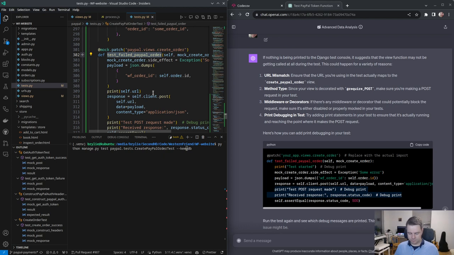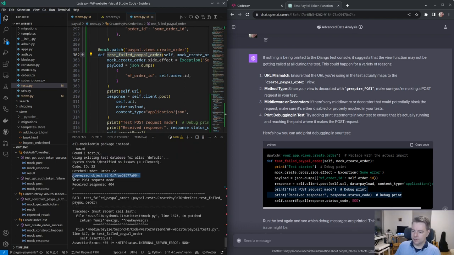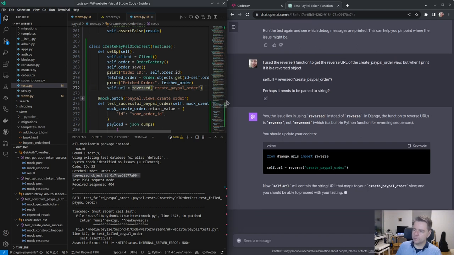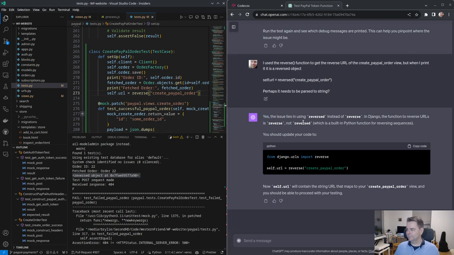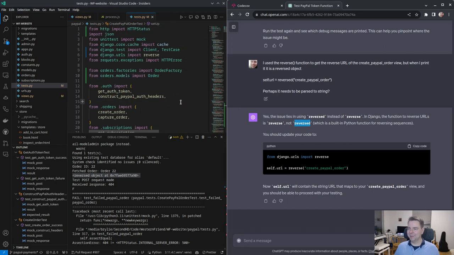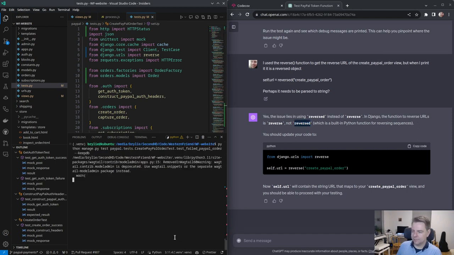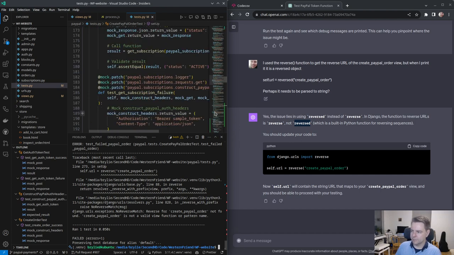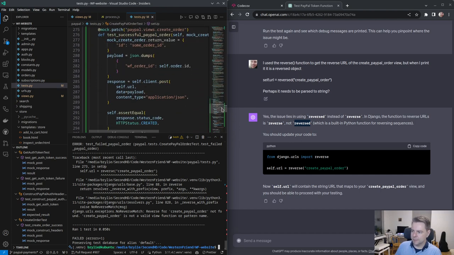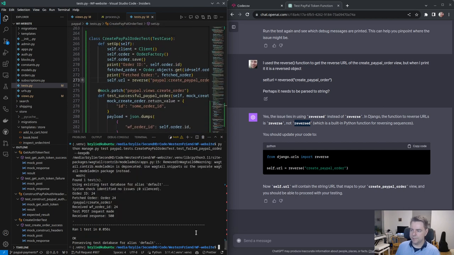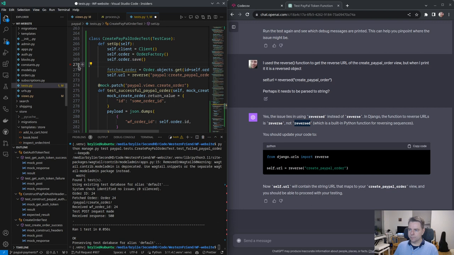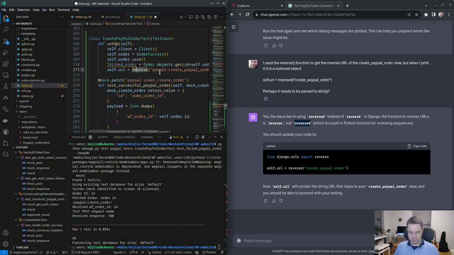Okay. These pop-ups are fairly obnoxious. The URL is a reversed object. Yeah, where did that import come from? Oh, there wasn't. It was a built-in. Okay. Mistake. All right. And now the reverse is wrong because I didn't give it the namespace. So coming back down to the setup function. Ah, the test passes. Okay, so very interesting.